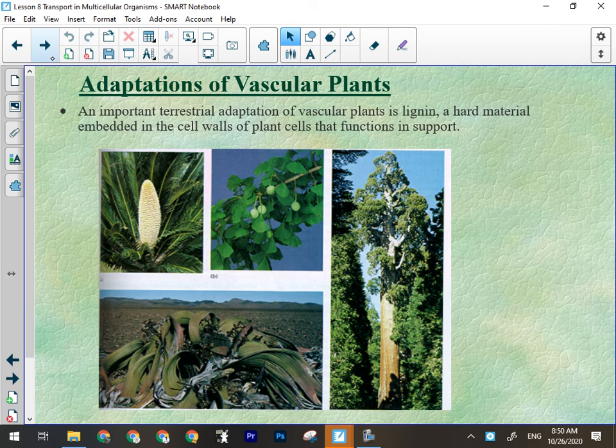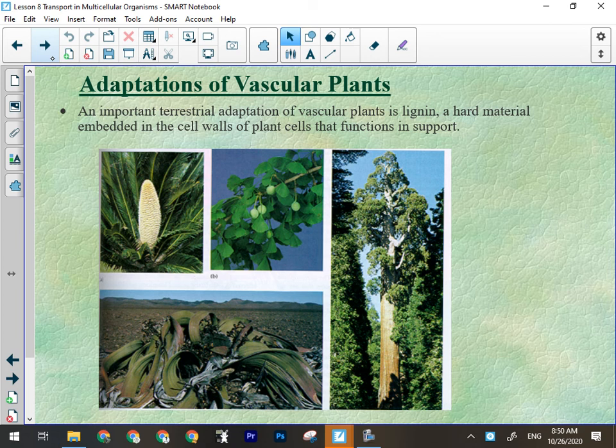So, one of the biggest things that terrestrial plants, that is ones that live on land, required was a way to support themselves in order to compete for light. Plants compete for light. That's one of their most important resources other than water. The best way to compete for light is to be taller than the things that are around you, which is why we see in forests that trees grow very tall. They're really trying to shade each other out. They're trying to get the light and prevent other plants from getting it.